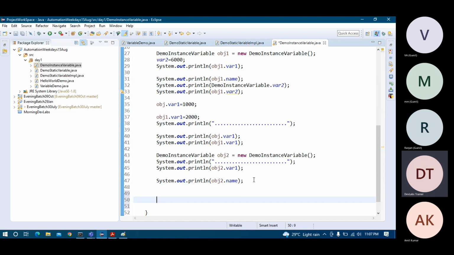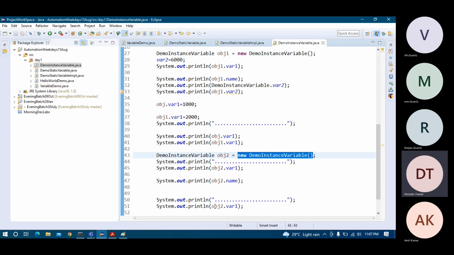And there is one other way. In Java we have the concept of anonymous object. So if you have just one line of printing, you can go with this concept, which I am just going to show you. Instead of creating the object reference, you can just ignore the left part and just go with the right part. This right section is called an anonymous object in Java.